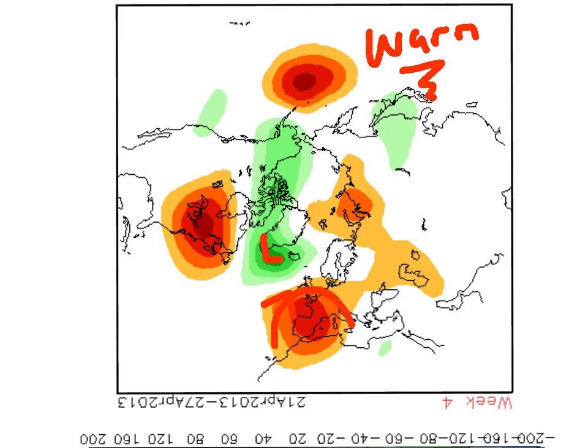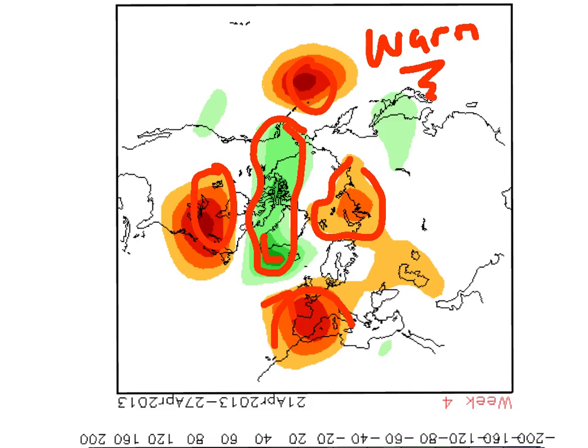Incidentally, the block, look, has been split. So we've got some here towards the east, we've got a ridge here, we've got a ridge here in the Pacific, but the block has been split out. If that happens, that's a warm pattern. So, hints of changes taking place, hints of us breaking down this current pattern of weather. We'll see what happens, but just wanted to bring you up to date on that.